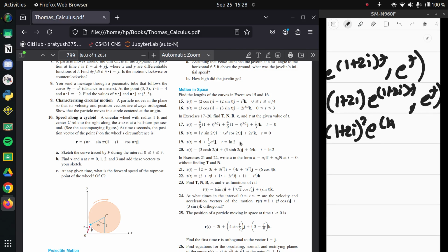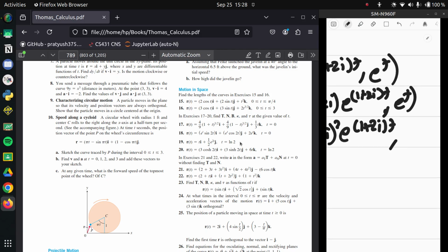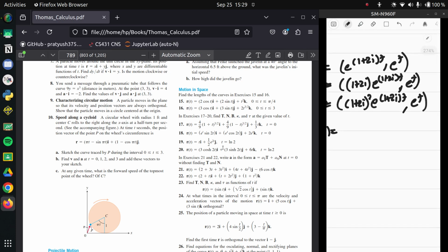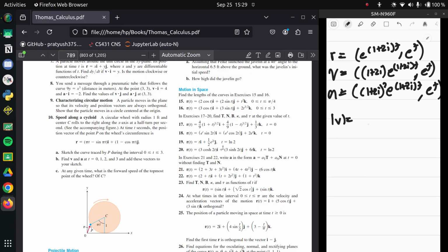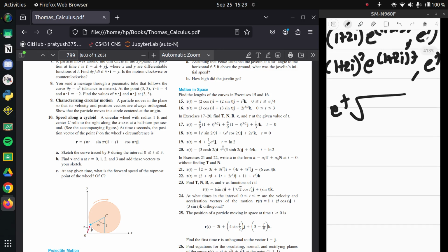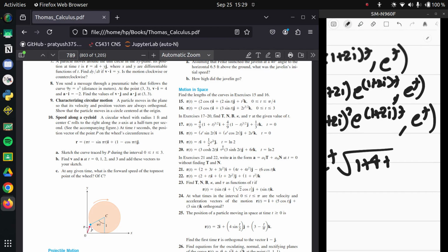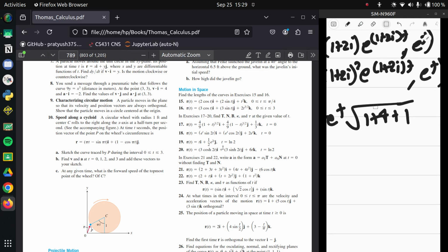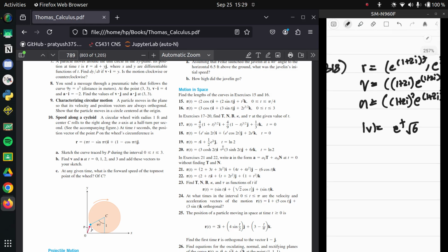In fact, you can probably just have a general formula for this, right? And then what we want to find is our T vector, so you can figure out the magnitude of the velocity easily. So this is going to be a square root, so the e^t comes out, and then it's just the square root of |1 plus 2 iota| squared, so it's just that norm. So just 1 plus 4 plus 1, which is 6. Then yeah, this is okay.